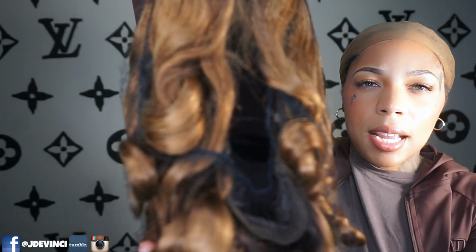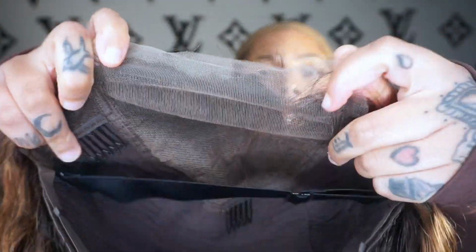This is what the wig looks like in the package, so we're gonna just take it out. So this is what the wig comes looking like. Let's just, oh, it's already ready to go. So this is what the hairline looks like when you first get it. It's a 5x5 closure wig, which is nice.